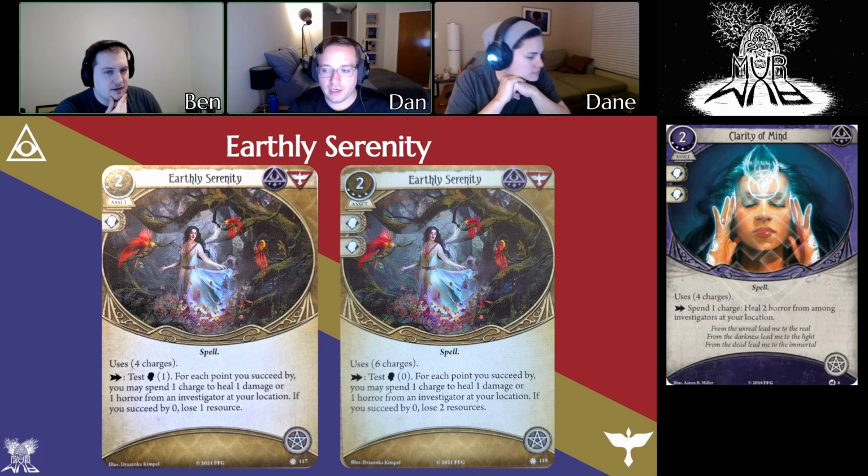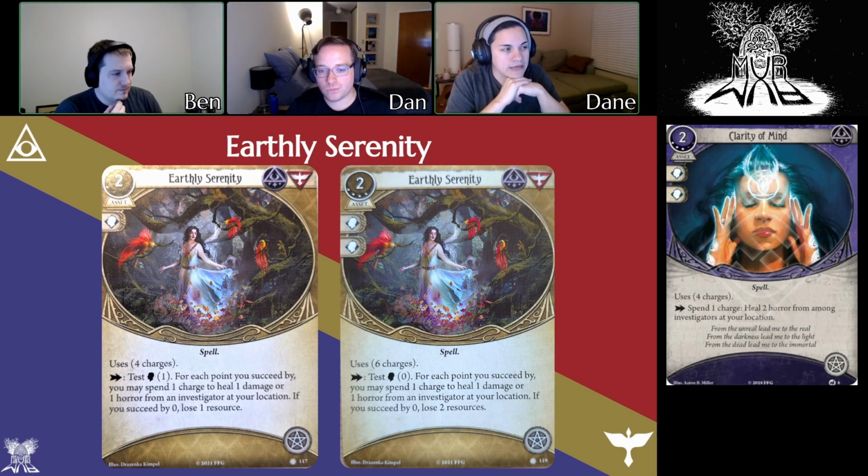But of course, unlike some other healing sources, not many, you cannot heal allies or other cards. You can only heal investigators. Yeah. But Clarity of Mind is the same way. Yeah. This has the versatility. The downside might be that you have to do the test.